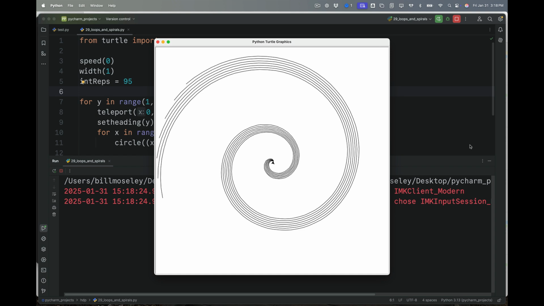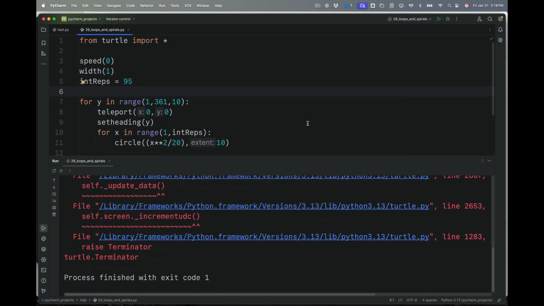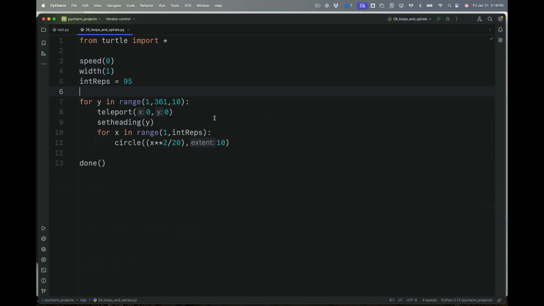Okay, so I could let this run and see how the end result looks, but I'm kind of getting impatient and I kind of want to do a couple of other fun things with this design. So let's exit this before it's finished, and let's go back here and let's do a couple of other things. One thing I want to do is I want to change the color.